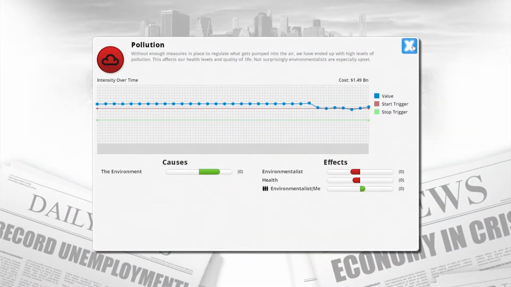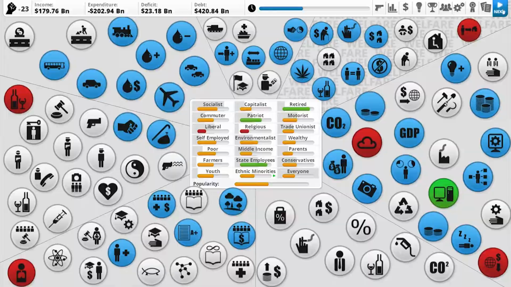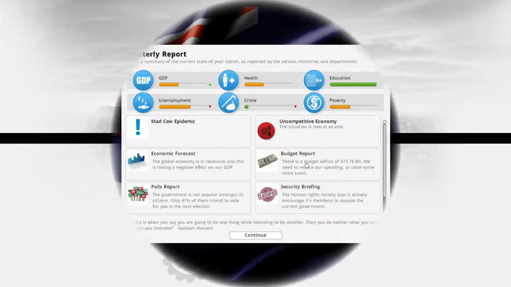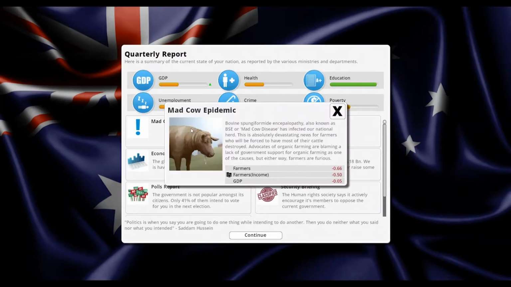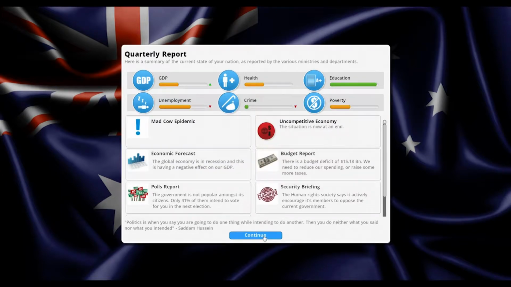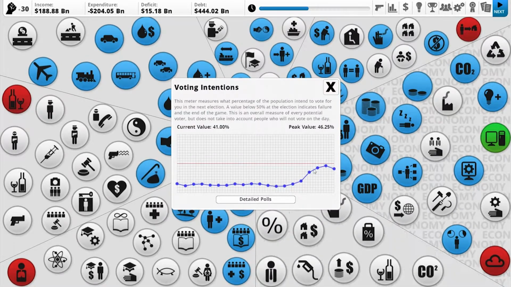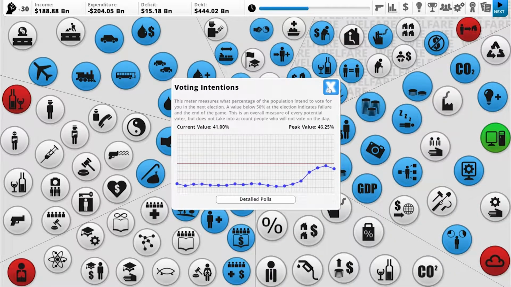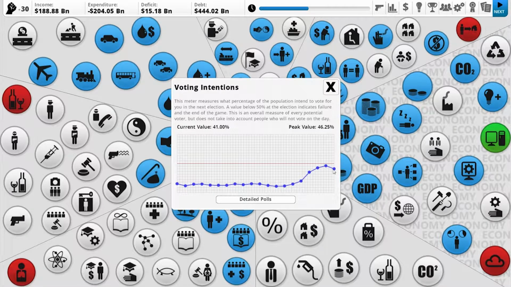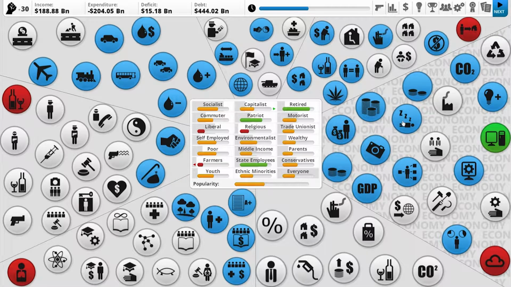And pollution, well, I'm still a long way off. There's a mad cow epidemic, so farmers are mad at me. Okay, because of that my approval went down a little bit.